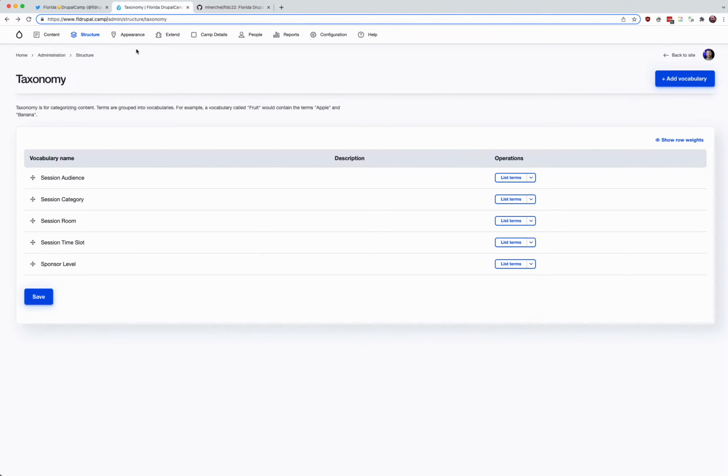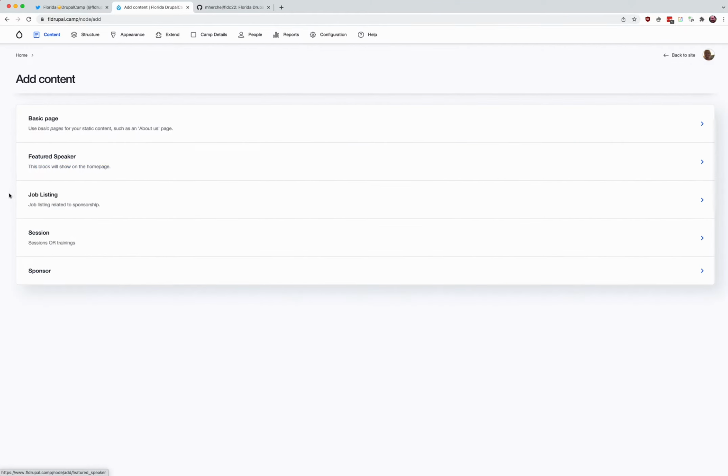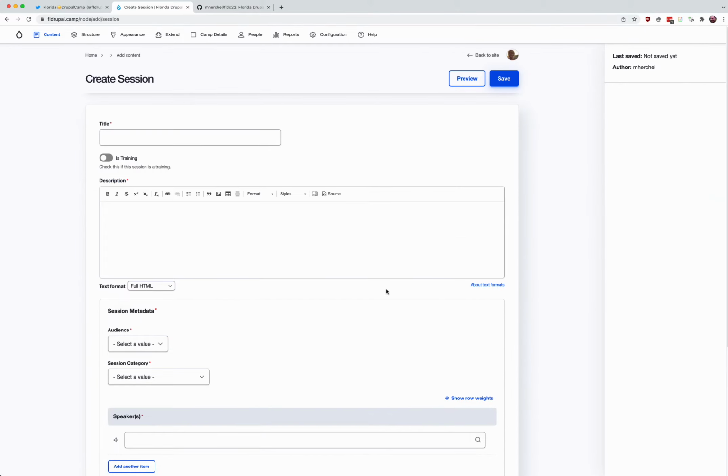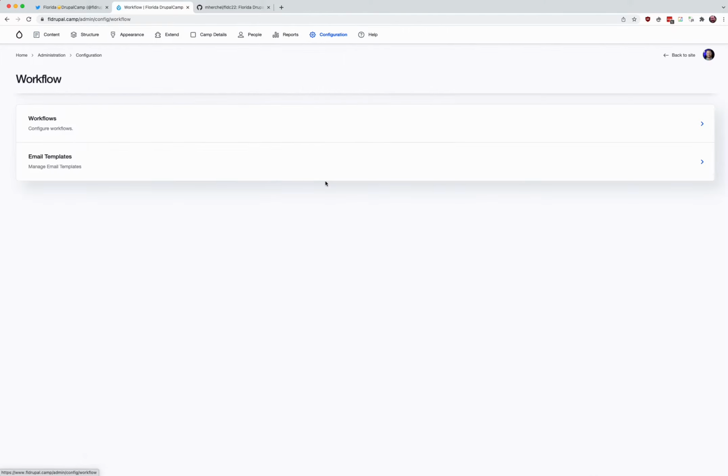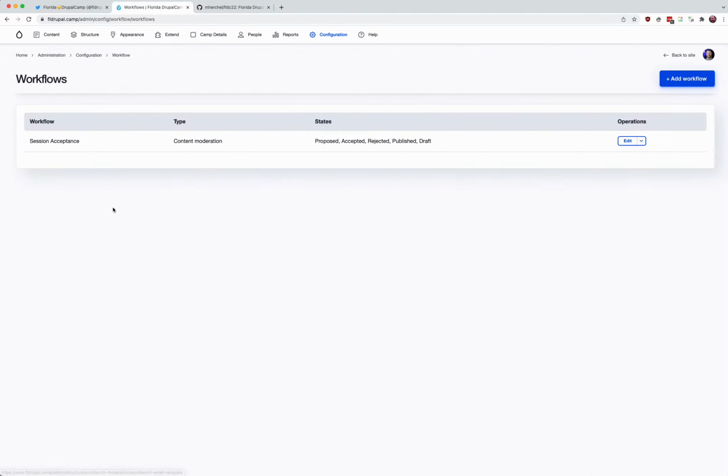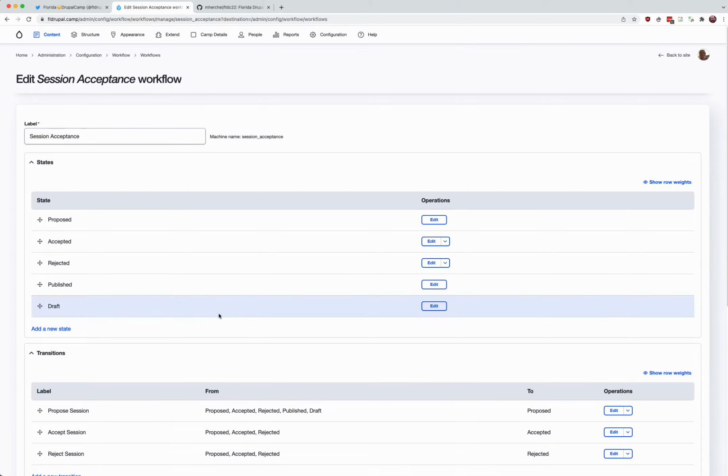So we have the accepted state, and let me show you this again. I'm going to go to content, add content, and session, and you can see we have proposed, accepted, and rejected. These are all part of the core workflow module. So we have a session acceptance workflow, and we added proposed, accepted, and rejected.